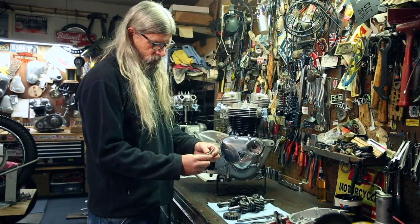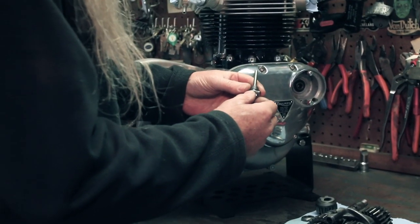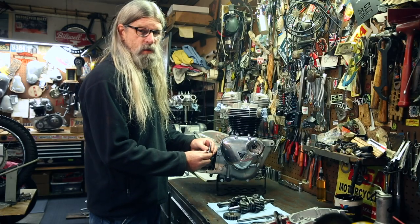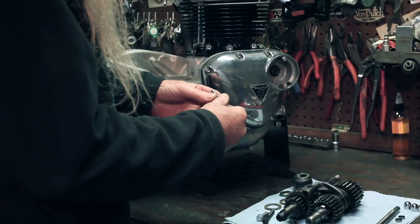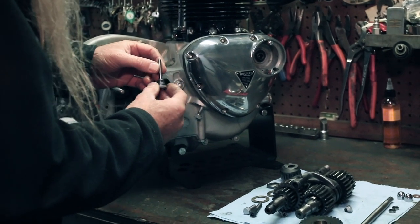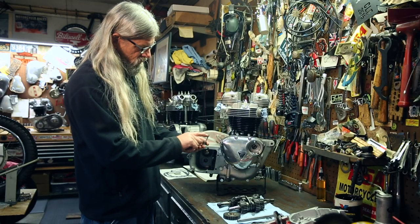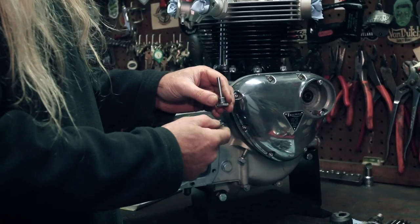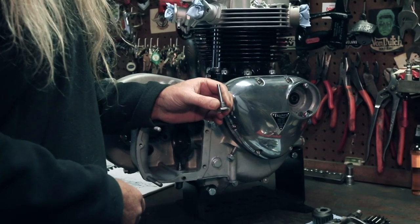Okay, so we have one more part to put in the bottom of the crankcase. And this is your level plug. The way this works is, when this is threaded up in there, in order to check your transmission level, you're going to take this smaller of the two on the bottom of the transmission out. When this is threaded in there, when the transmission level is correct, it will be right at the top of this tube. So when you're filling your tranny, when it's empty, you'll fill it up until oil drips out of this hole, and then it's at that level. So that's how you can tell your tranny's at the correct level.